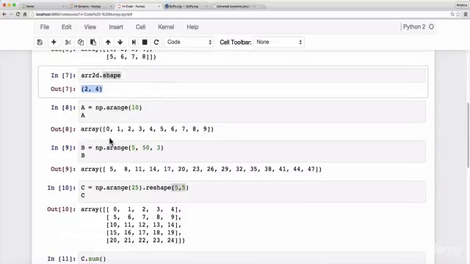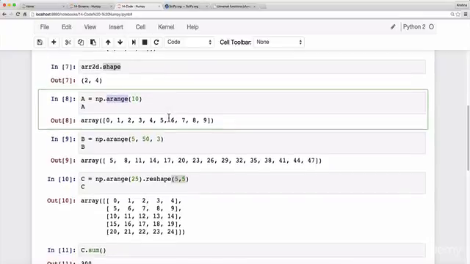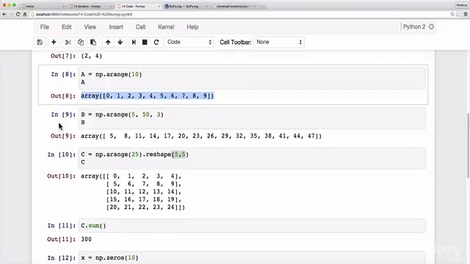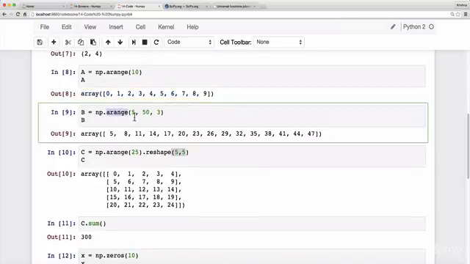And also we used the arange function to create arrays. This arange 10 is giving a one-dimensional array here. Again, on arange we can also use start, stop, and step.